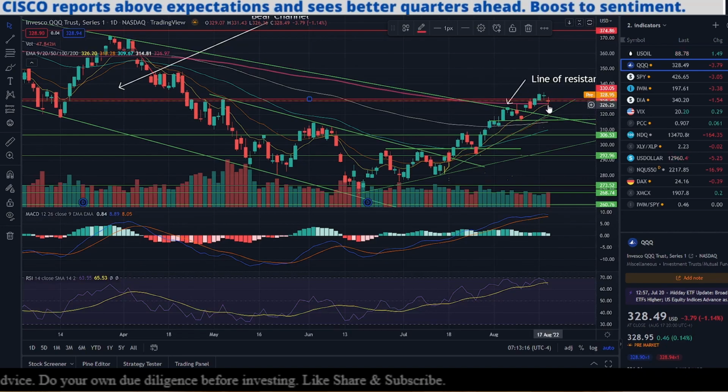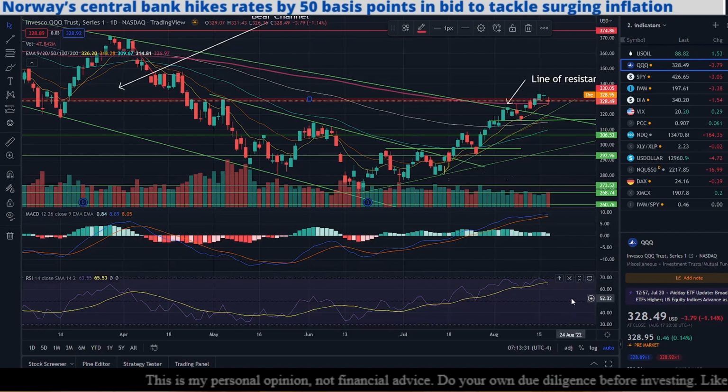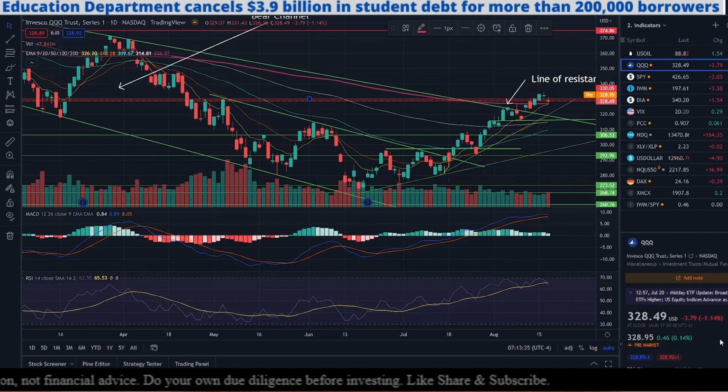We have support from the 200-day and the 9-day exponential moving average, exactly like what we saw with the US oil, and that's going to hold for today in my opinion, because MACD is still bullish. However, the momentum is above average and pointed down. Because momentum is above average, I think that we can turn around. Pre-market, we are already up 0.14%.